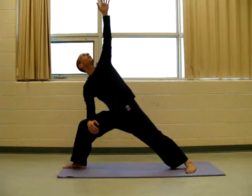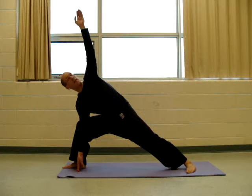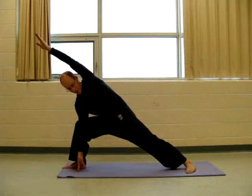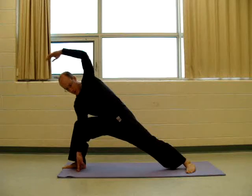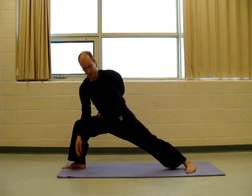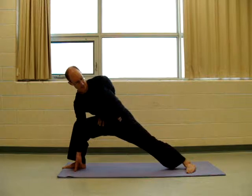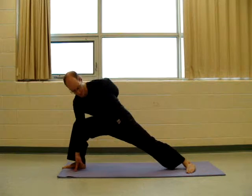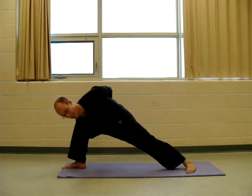Now, stay here if you want, or drop a hand to the floor. Stay here if you want, or hand comes overhead. There's two more options. Hand can come behind. Try to wrap it around. Grab your own thigh. And last option is a bind underneath. Hands clasp.